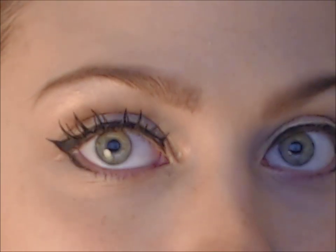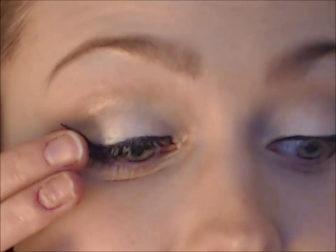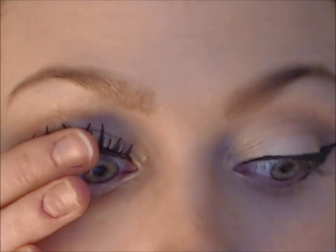This is basically what you'll end up with — really cool, though these particular lashes are a bit old, just to show you what it would look like. Now your eyes are almost done. The only thing left is to show your bottom lashes some extra attention. We don't want the eyes to be too top-heavy since these lashes are kind of huge. Now comb your bottom lashes.